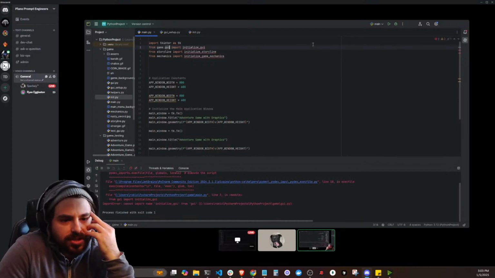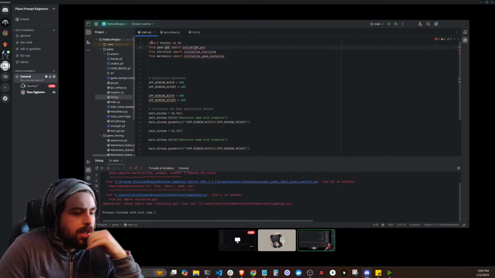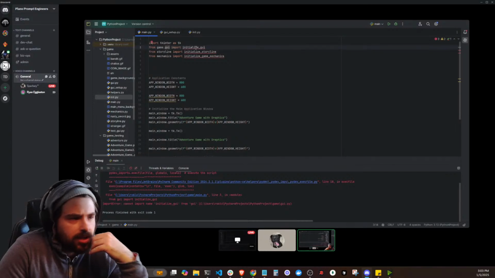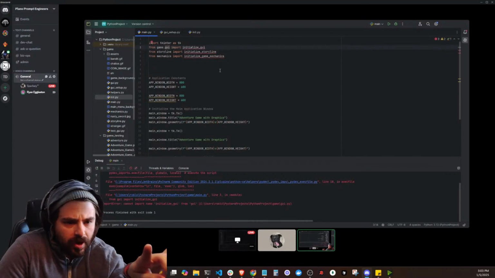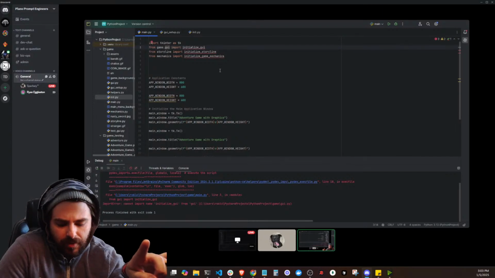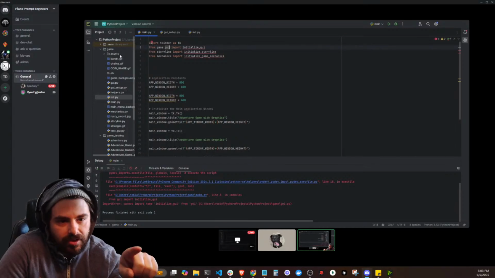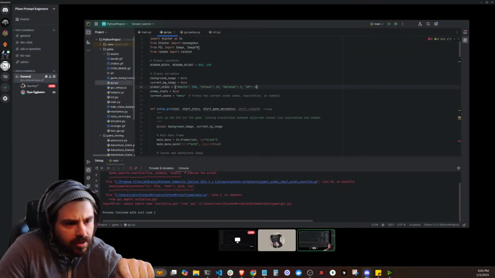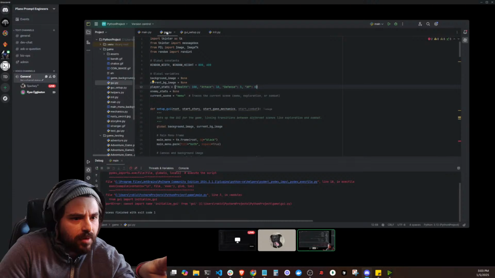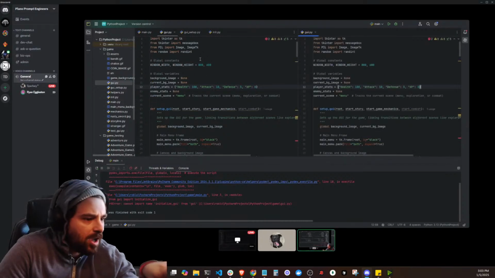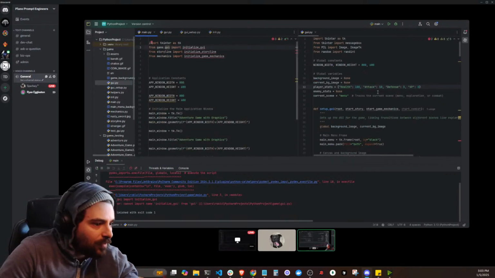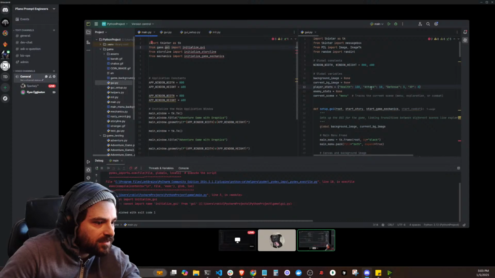Hover over your initialized GUI real quick. It's not doing anything. Can you split this and open up the actual GUI file? You might be able to just do a control, well, you can't do that. Can you split it so we can look at both of them? Set up GUI. Okay, so where's initialized GUI in this file?